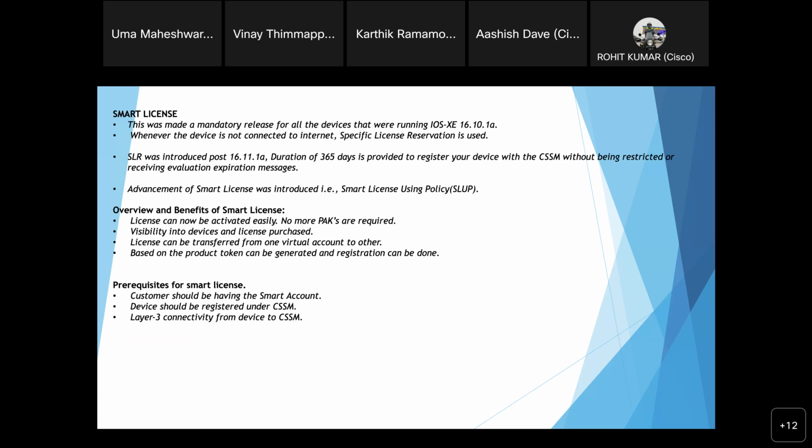Then we use this specific license reservation, which was introduced post 16.11.1a. After that release, Cisco started a duration of 365 days to allow the customer to get the device registered.